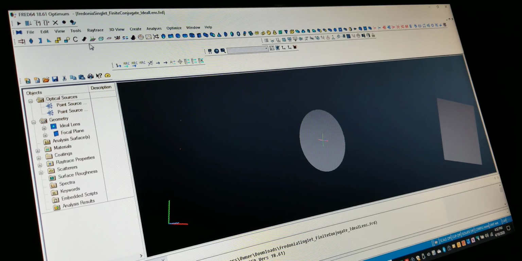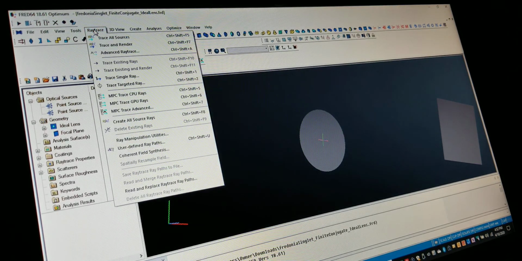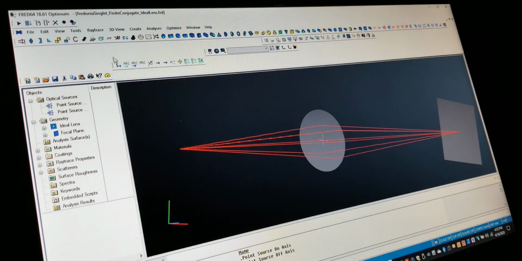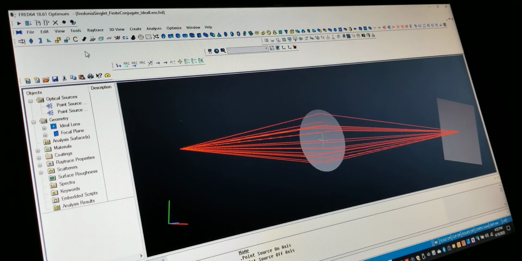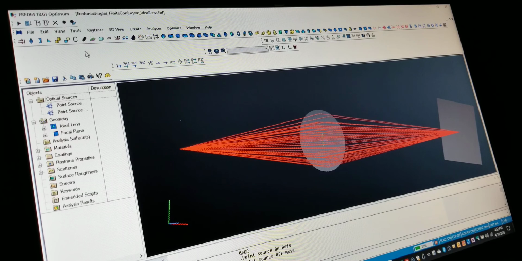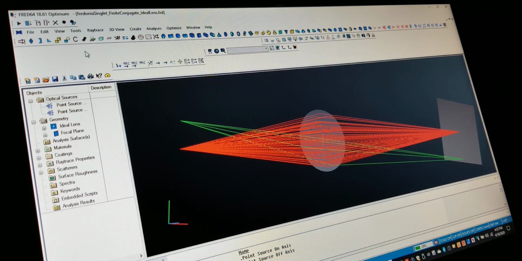What we're going to do is, up here it says Ray Trace. Click on Ray Trace, and then click on Trace and Render. You can see how this is kind of handy, I imagine. Now it's doing 100 rays for each of those light sources.